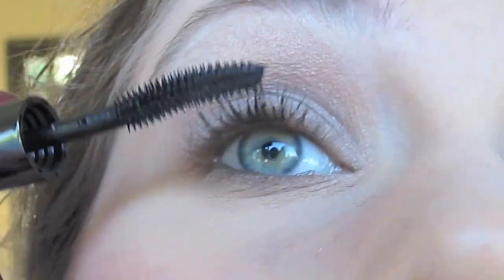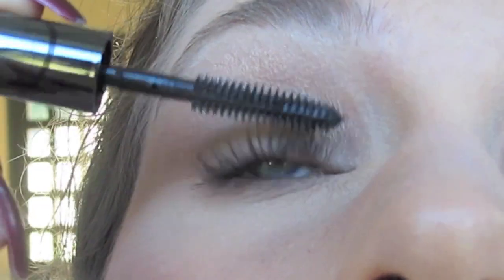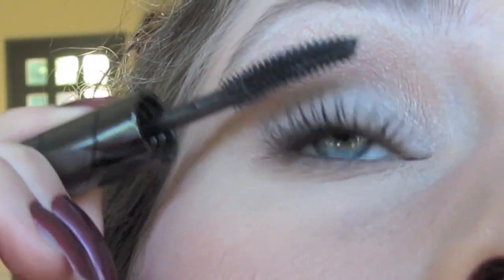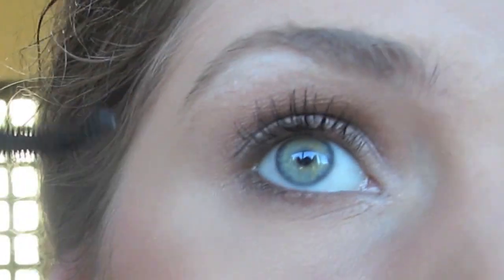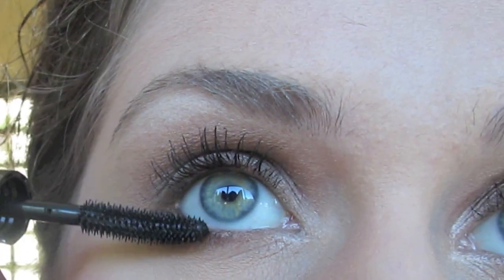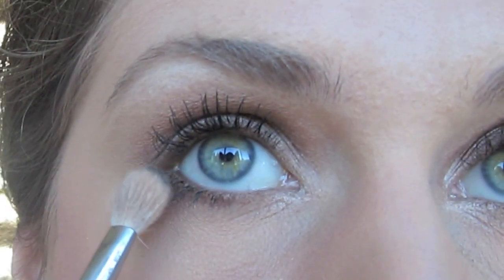Next, I'm going to use a curling mascara — use whatever you guys have. Just add whatever you need until you get the lashes that you desire. After the top lashes, we're also going to go very, very lightly on the lower lashes. Lower lashes can get messy, so we're going to apply the mascara and then quickly go in with a brush that has a little bit of powder foundation on it. This will blend out those lower lashes so they're not too long but not too short either.